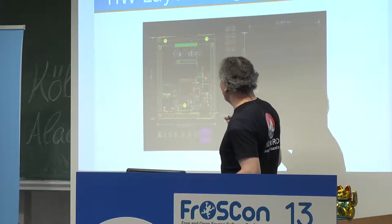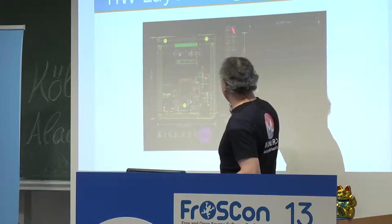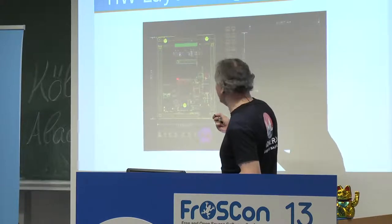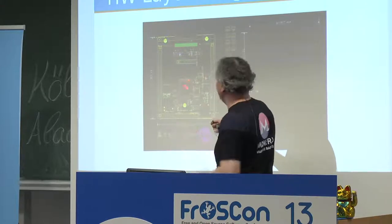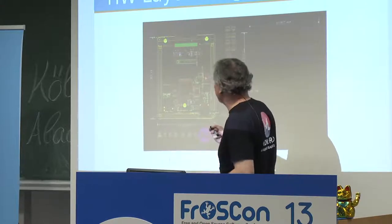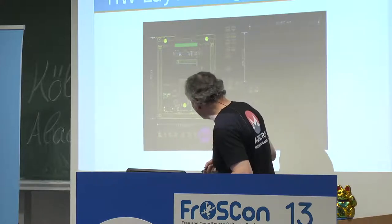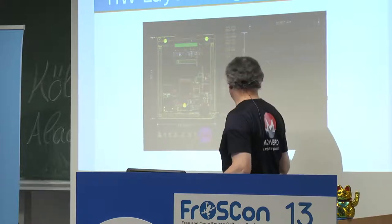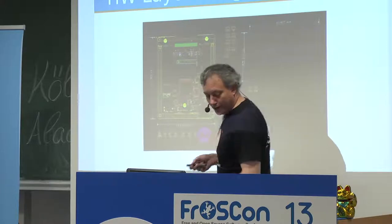I wanted to show what a layout engineer does as he's populating the PCB. He has a lot of resistors, a lot of capacitors, and she has to find a place for them on the actual substrate, this green piece, it's called the substrate. And then down here, I believe these are switches, or I'm not real sure what they are, but there are other parts. Most of these things are resistors and capacitors.